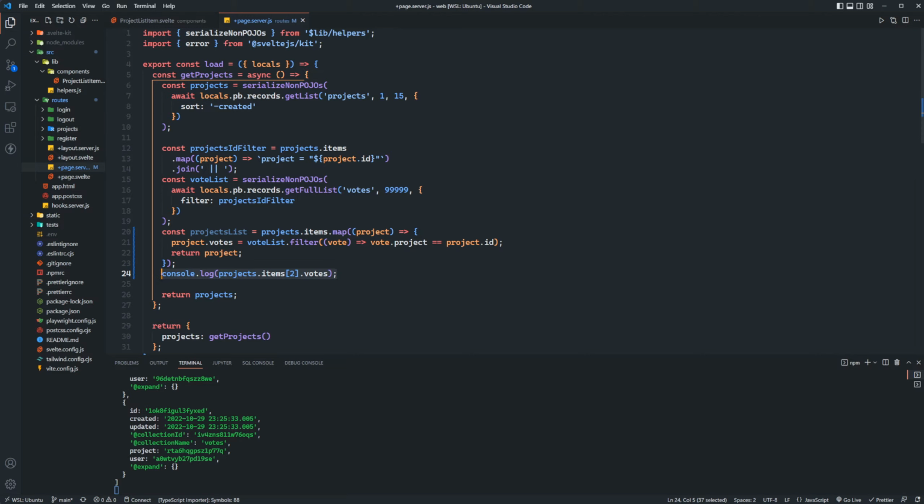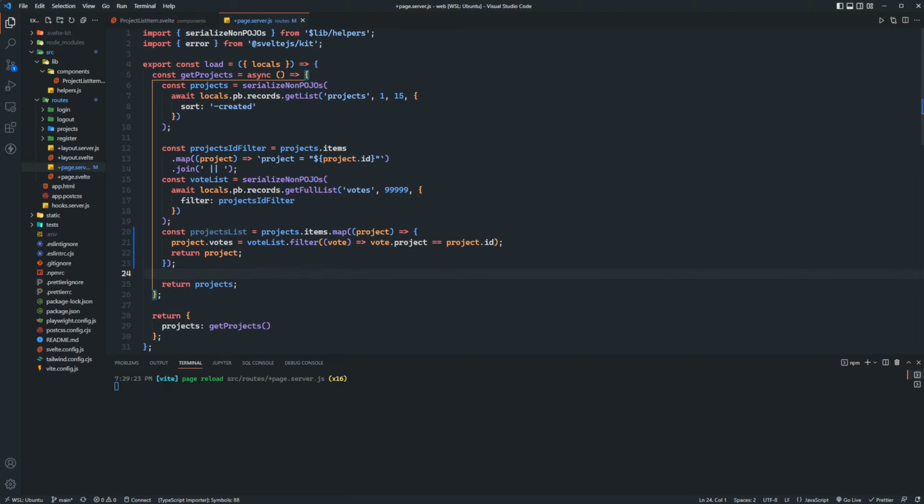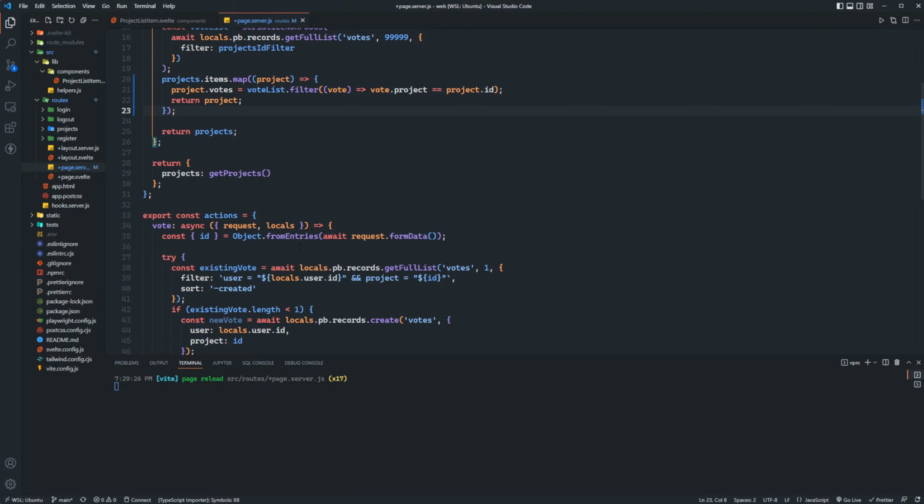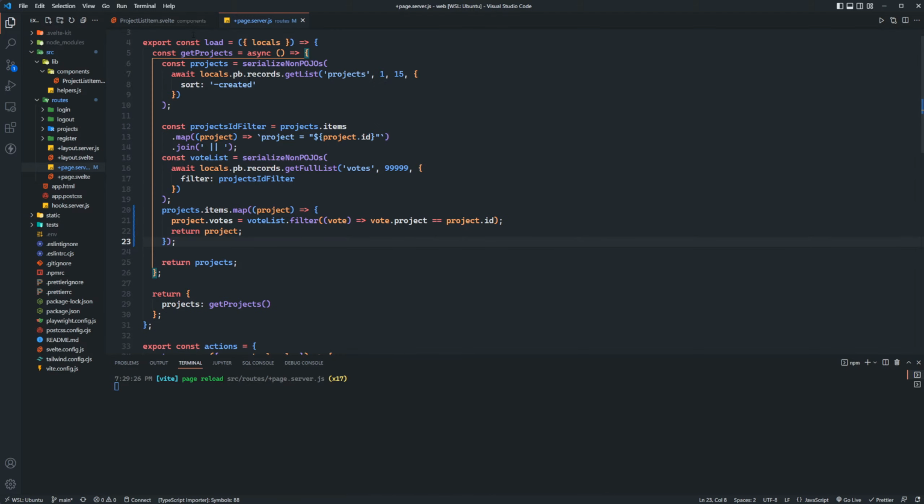Okay, so I guess we're getting that here as well. So I should need to give that a name then. And we're returning it. And then we're going to have access to that on the other side inside of our page.svelte, as well as in our project list item.